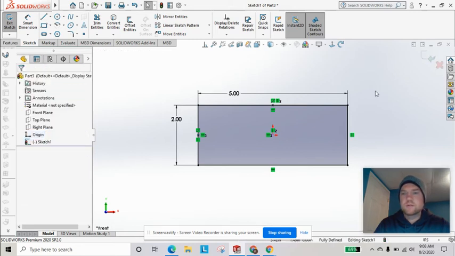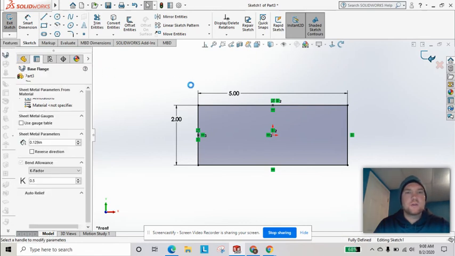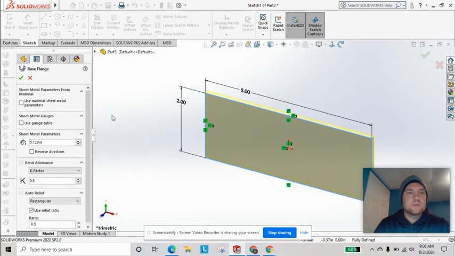Now it's nice and centered. All right, so we're going to exit out of that. And since we picked the base flange feature, it'll automatically bring us to choosing the thickness.